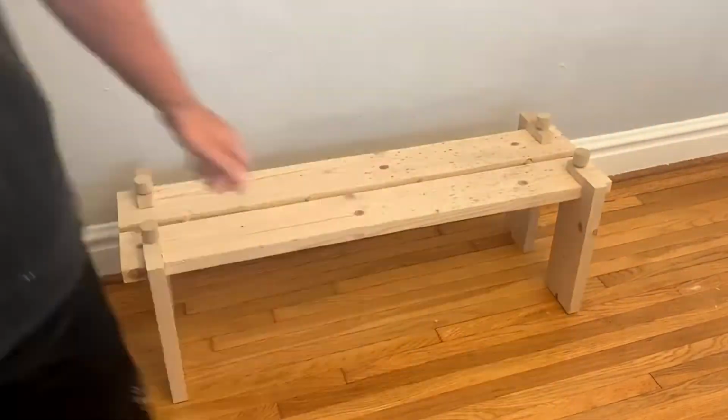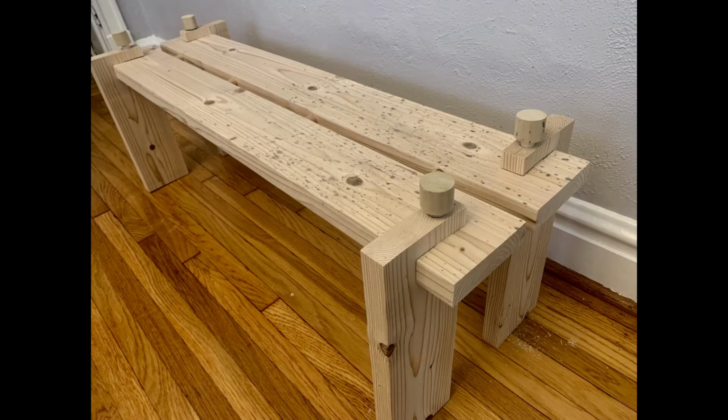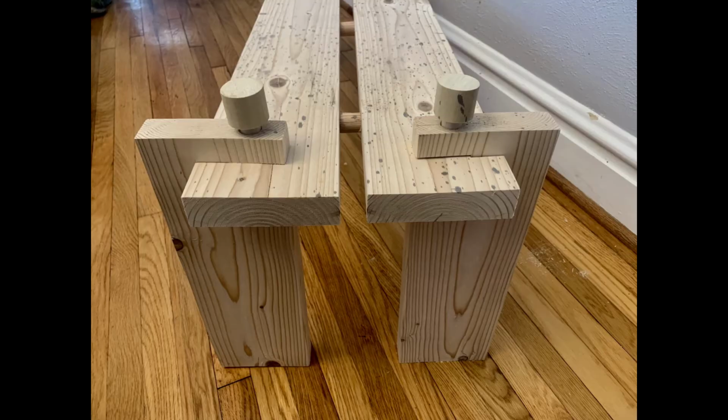If you'd like to see how easy the bench is to disassemble, please watch this portion of the video in reverse. I'd guess that this bench has probably been done before or something like it, but I like the concept of it. Anyway, that's all I've got.